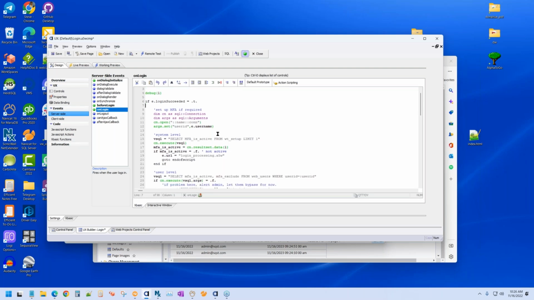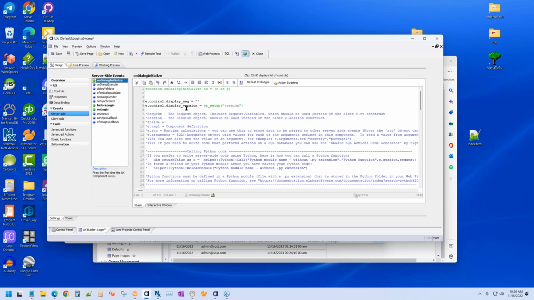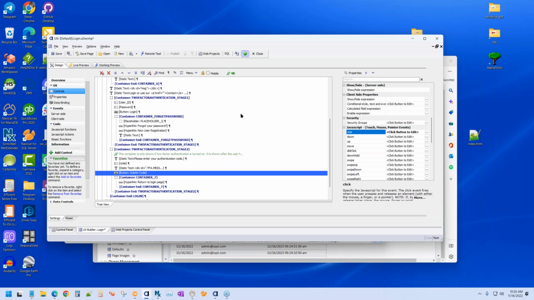I don't want to be redundant, but is it on system-wide? Is it on for the user? And control what happens based upon those facts, right? So there you go. That's the login component. There's nothing else to it but that, and most of it comes in the alpha template. I just tweaked it for my own pleasure.